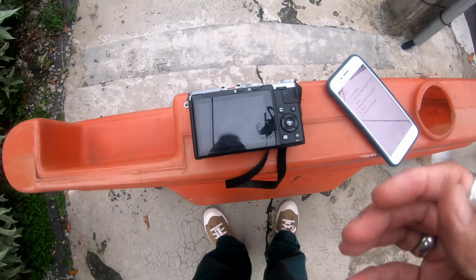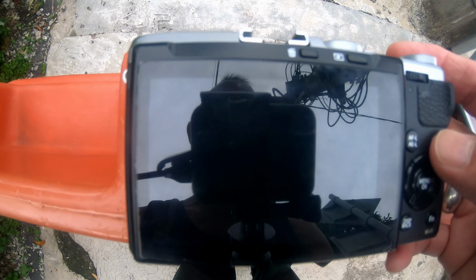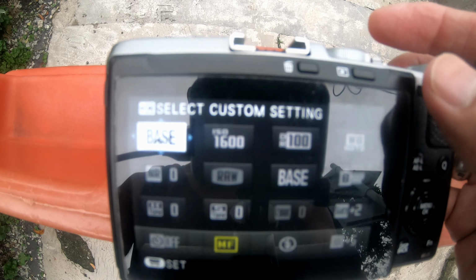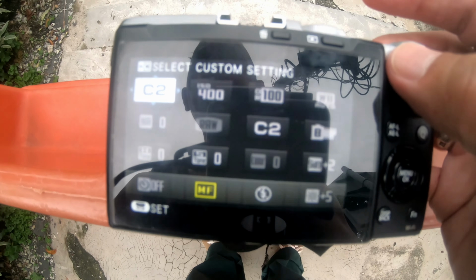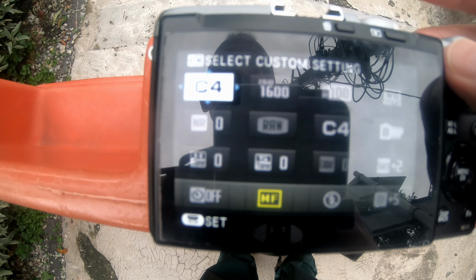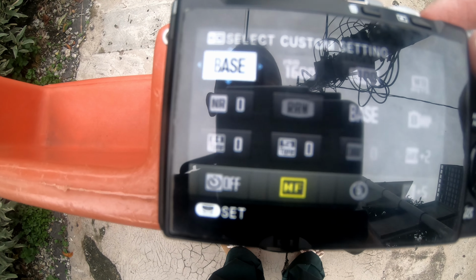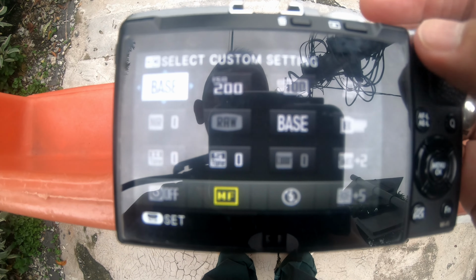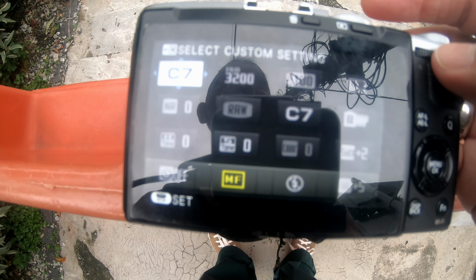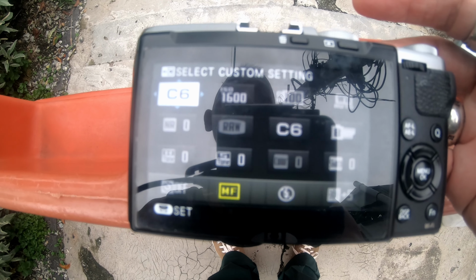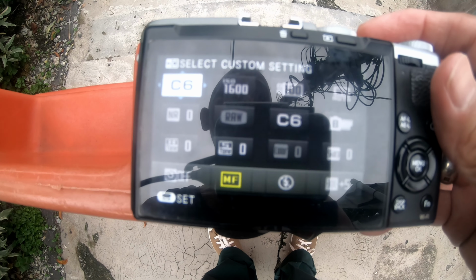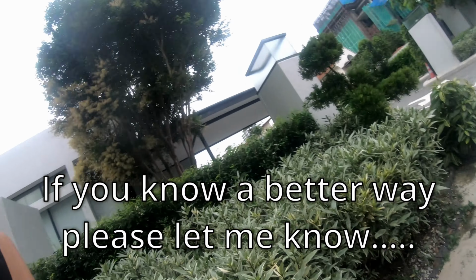So, okay, here we are. Don't know if you can see this. Q, and if I flick to the right, we go 400, 800, 1600, 6400, and then my setting 1600, 3200, 1600 again. Okay, so now if I press the Q button again and just go left, I'm immediately on 3200 and down to 1600. So it's just a very quick way of getting to my ISOs, and that helps tremendously because sometimes I just need to take a picture quick and I need to get the exposure right.